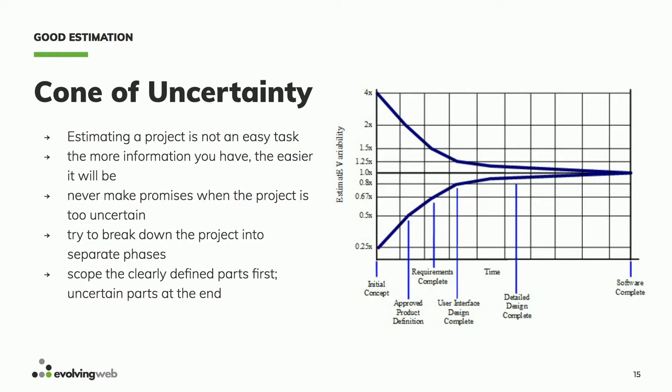So this is the idea of this cone of uncertainty. And it's actually okay to do estimation when you don't know. A lot of developers who are logically minded, robotic creatures feel very uncomfortable with this uncertain world, but this is the reality that we're in. We all don't know. At every given time, we find out more and more, and we just do our best to estimate based on any information we have. And how do we, in the real world, deal with this cone of uncertainty?